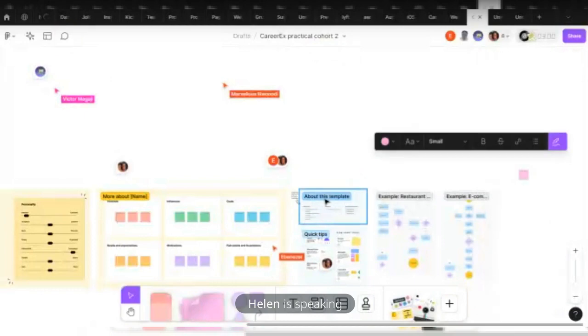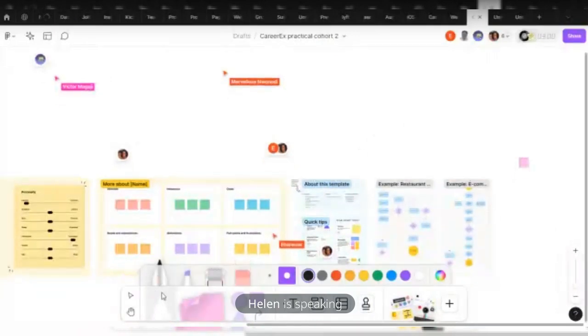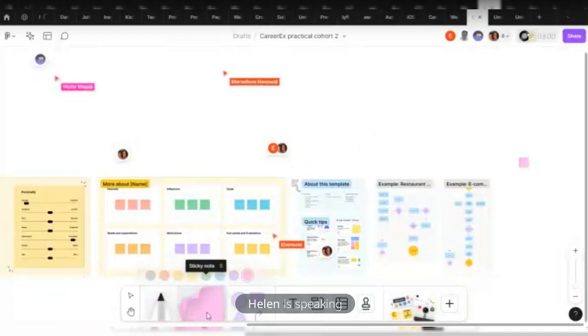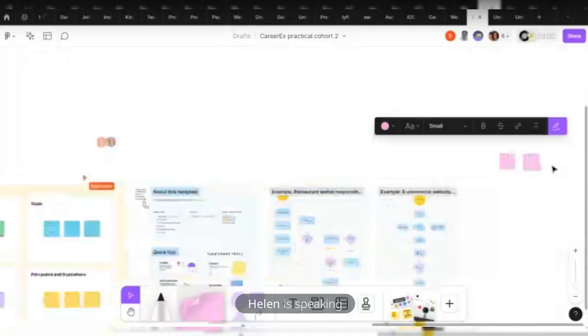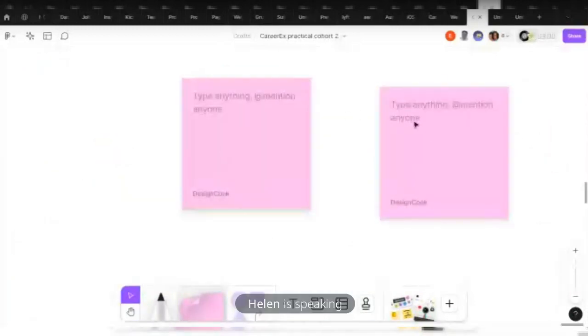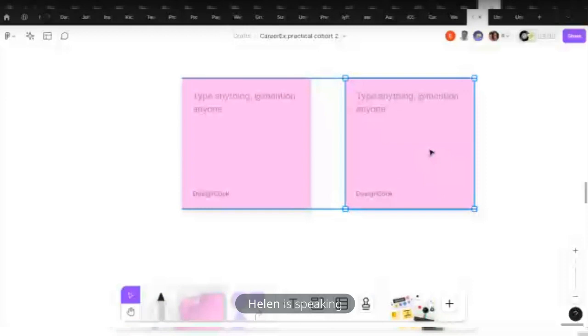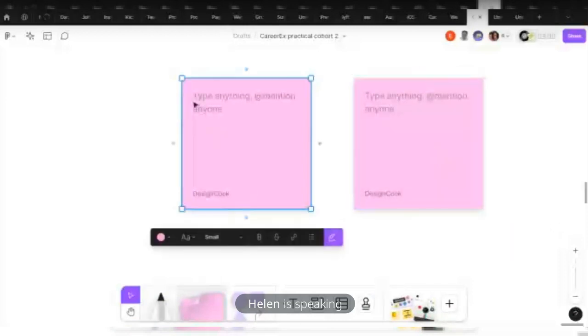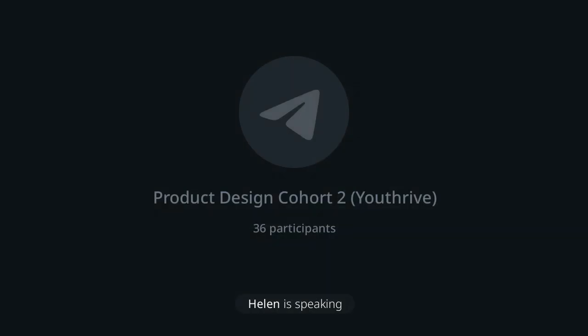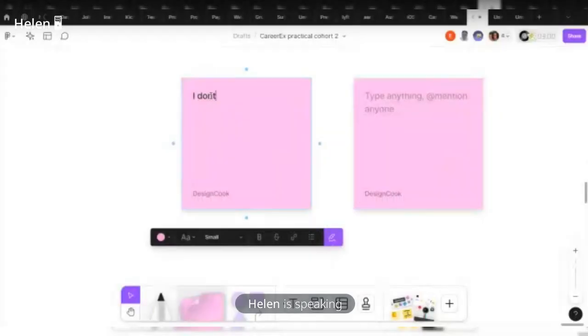Everybody is just working. Okay, now let's talk about the sticky note. We've talked about our marker here, how it's been done and all. Now let's talk about this thing called the sticky note. So this is where I drop the sticky note. I'm going to zoom there. Here it's saying type anything. Let's say this is a sticky note, and remember I said one of the problems I have is: I don't know where to buy my tickets online.